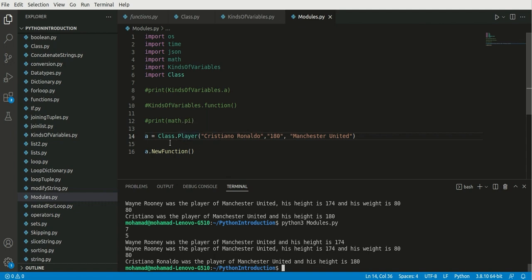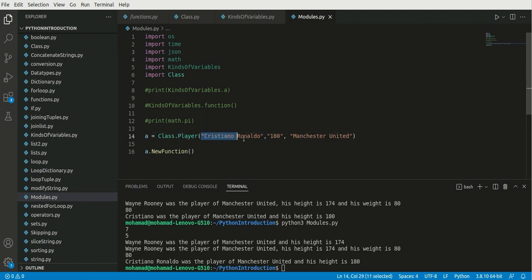So for example, we can also use any other modules if it has classes. For example, the kinds of variables module has a certain class. So I'm going to use the name of the module, the name of the class inside of that module.